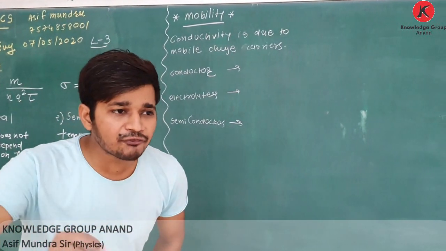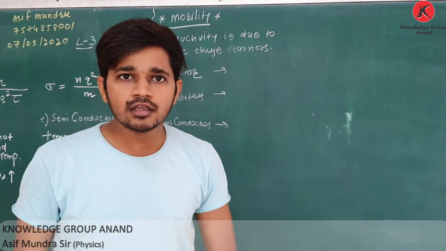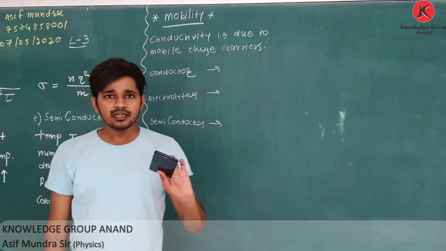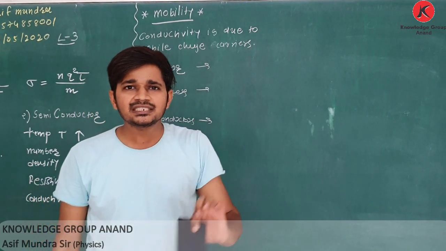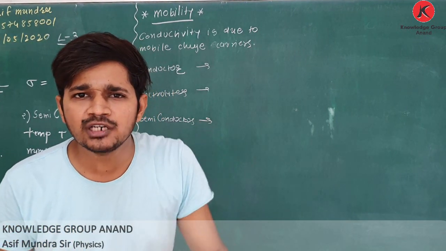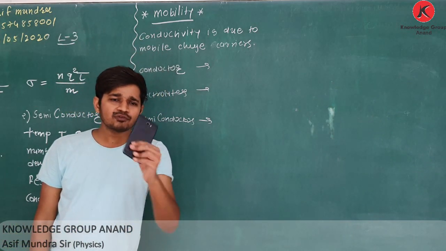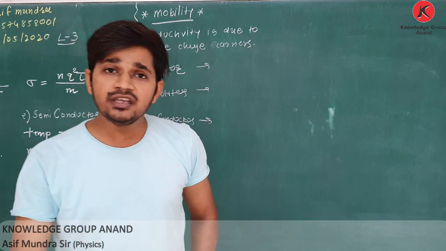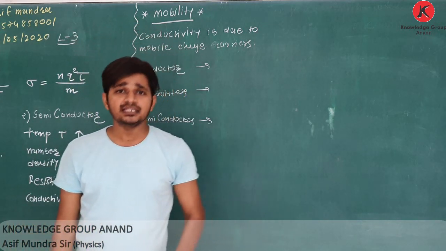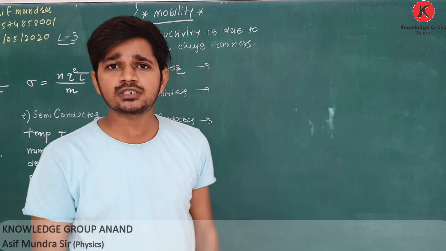What is meaning of mobile? Yes, it is called mobile, but what is actual meaning of mobile? Mobile means things we can carry from one point to another point. It is a cell phone, we can carry the cell phone from one point to another point. That's why it is called mobile. Okay, vehicles, they are called automobiles, because they are moving from one point to another point.